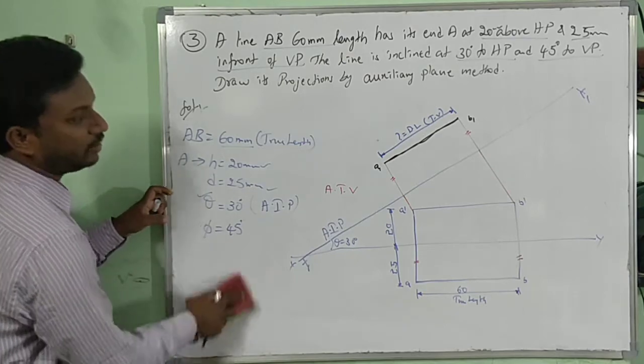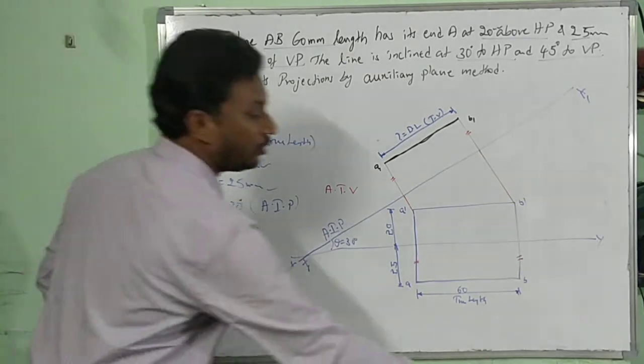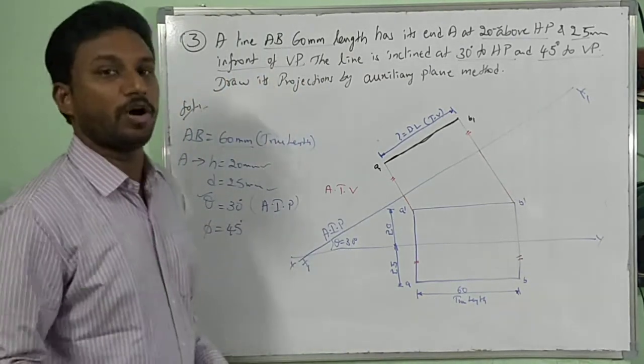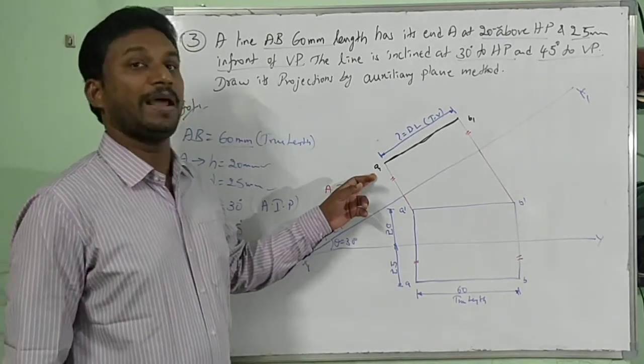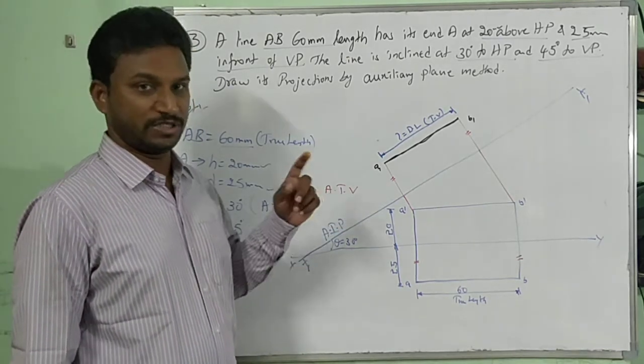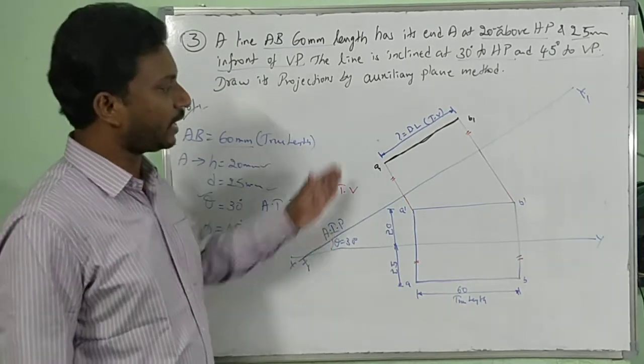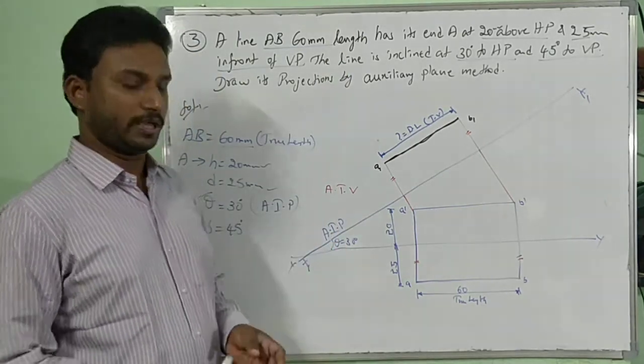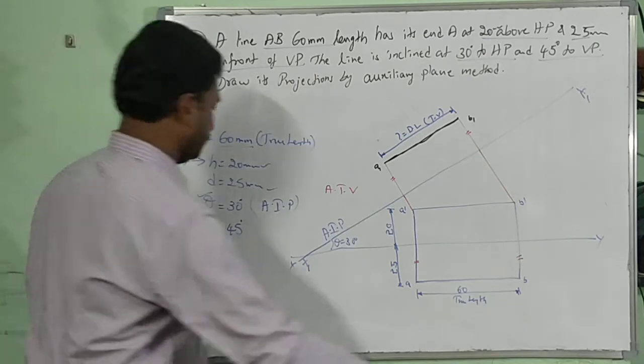We are supposed to find out that angle and draw the successive auxiliary view. This is the primary auxiliary view, the first one. The secondary auxiliary view we will get again with a new reference line, one more, X2, Y2. How to draw it? See, I am erasing this.